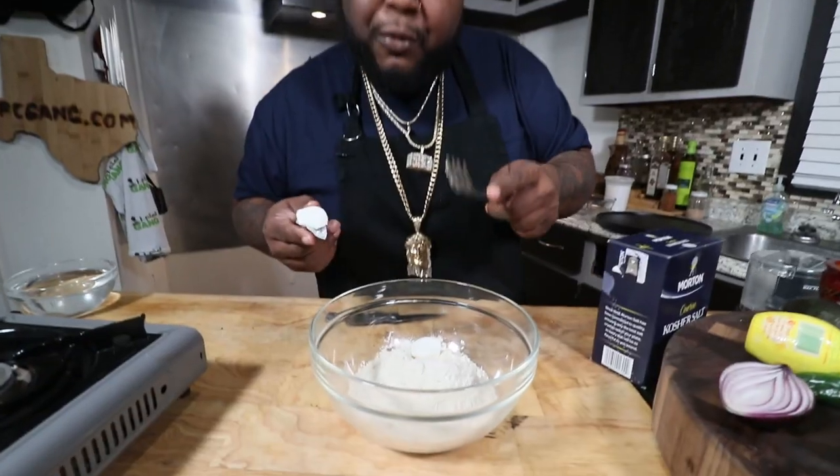One cup in the bowl and one cup going in, 2 cups of masa flour. This is our secret ingredient. A lot of people won't do it, but this is what you do when you're making corn tortillas: a tablespoon of lard. Don't tell nobody, amigo. Tablespoon of lard going in.